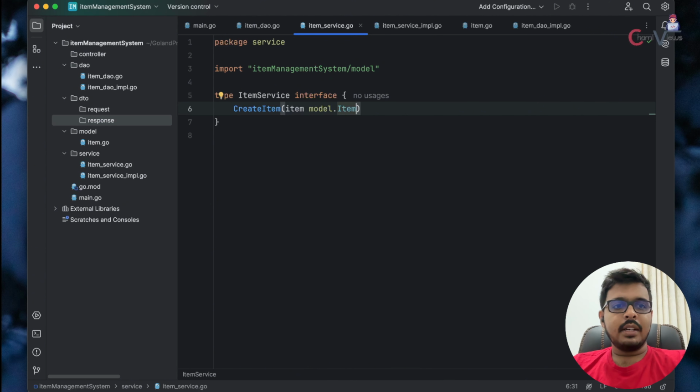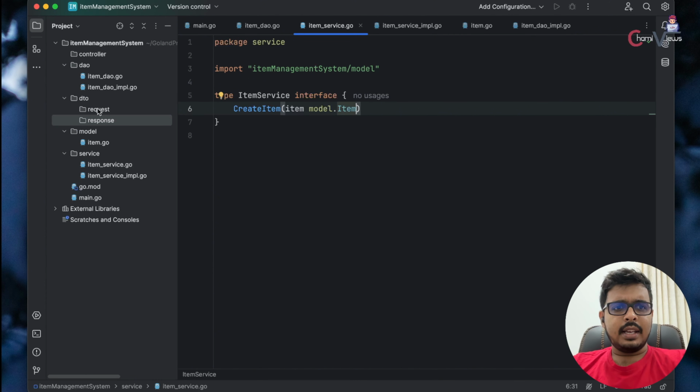To avoid that, we are using the request and the response, right? When we are passing some data from the front end to the back end, we can use request, right? If we want to pass some data from the back end to the front end, we can use the response, right?